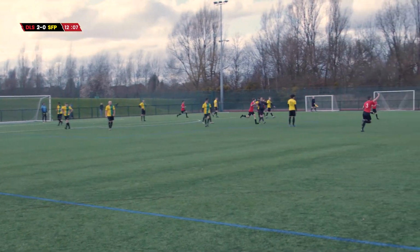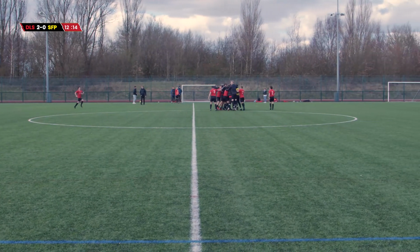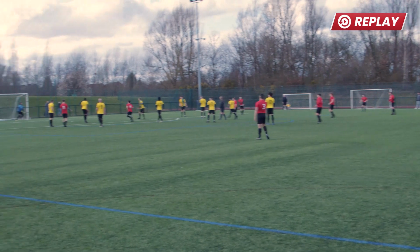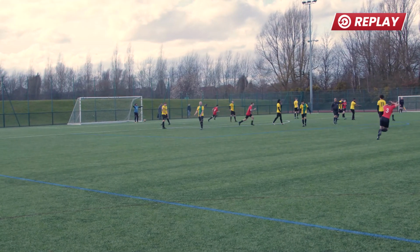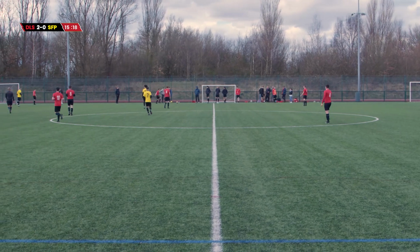Oh, my word, what a goal. Well, sometimes you just have to take your hat off and admire what is quite a stunning goal from the number 6. Pixie spot takes everyone by surprise, and it flies into the top corner. Jimenez knew nothing about it, and neither did Paddock. And out of nowhere, it's 2-0.